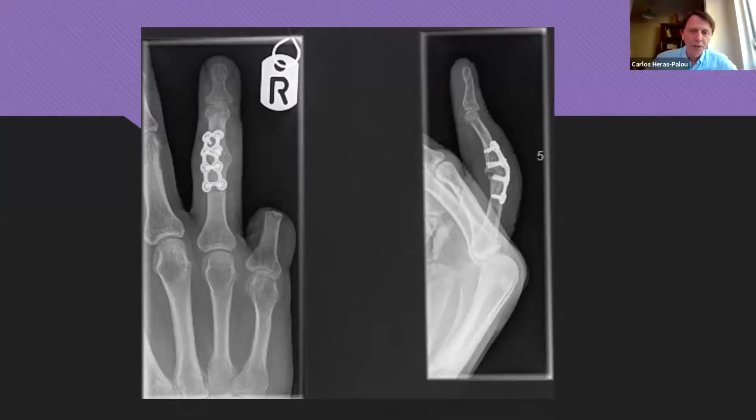And because I had to bridge that gap, I filled it up with a bone graft from the distal radius, that's what I normally do, and put these plates. And I quite like these plates because you have two rows of screws that give you a good fix, but also the screws are lateral, they're not in the middle of the phalanx. So if they're a little bit long, they'll hopefully go lateral to the flexor tendons and not in the middle of the flexor tendon, which would be a problem.